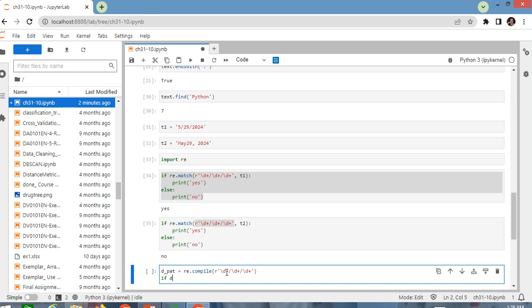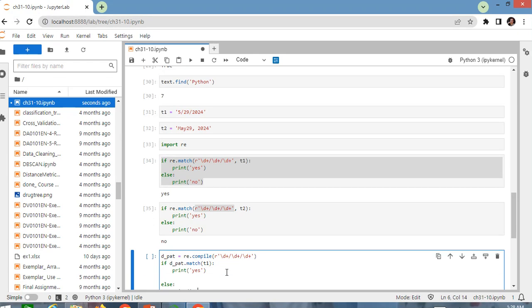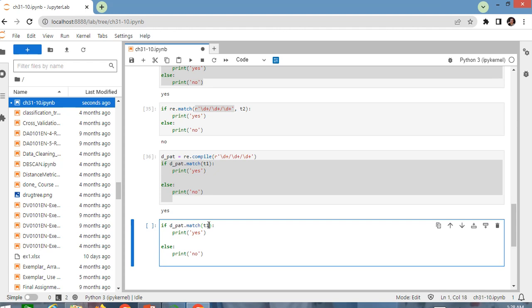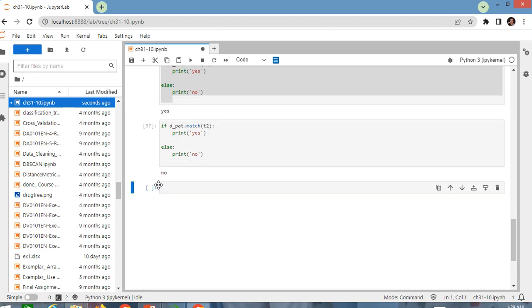Now we want to say if this date pattern matches P1, print again yes, and else print no. Let's run this cell, and again we can do the same for T2, and you can see that this time the printed output is no.